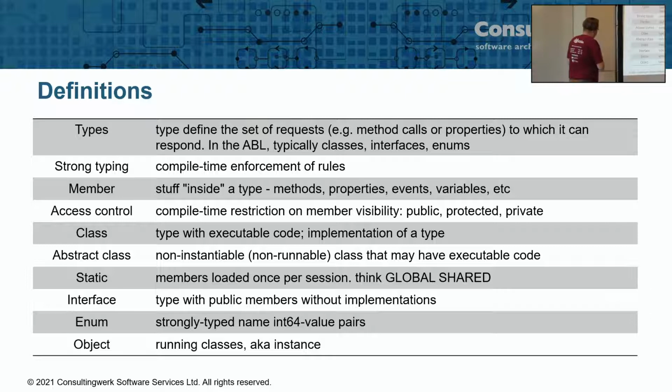A very powerful concept can be access control. For all these members, you can define whether they're public, protected or private. Private means you can only use them within the class. Public means you can use them from any consumer of the class. And protected means you need to inherit from it to be able to call that. Now in more recent OpenEdge, I don't know whether it was introduced in 12.2 or 12.0, you have package private and package protected, which means classes in a certain package, so in a certain subfolder, have access to certain things.